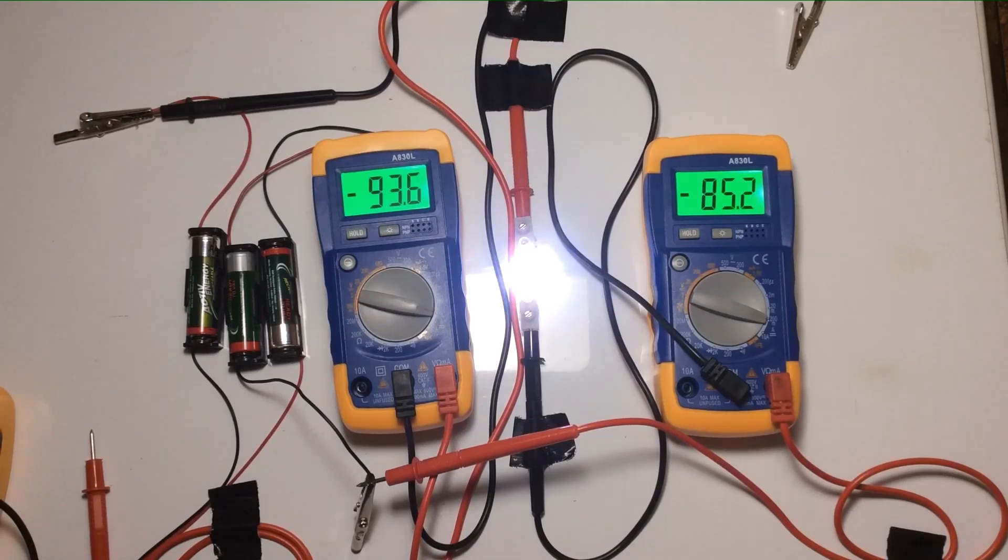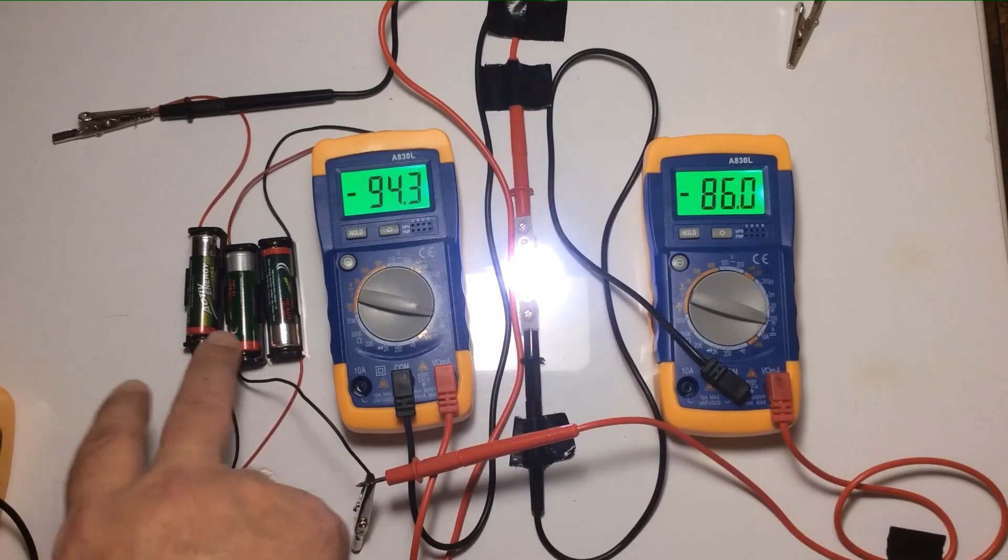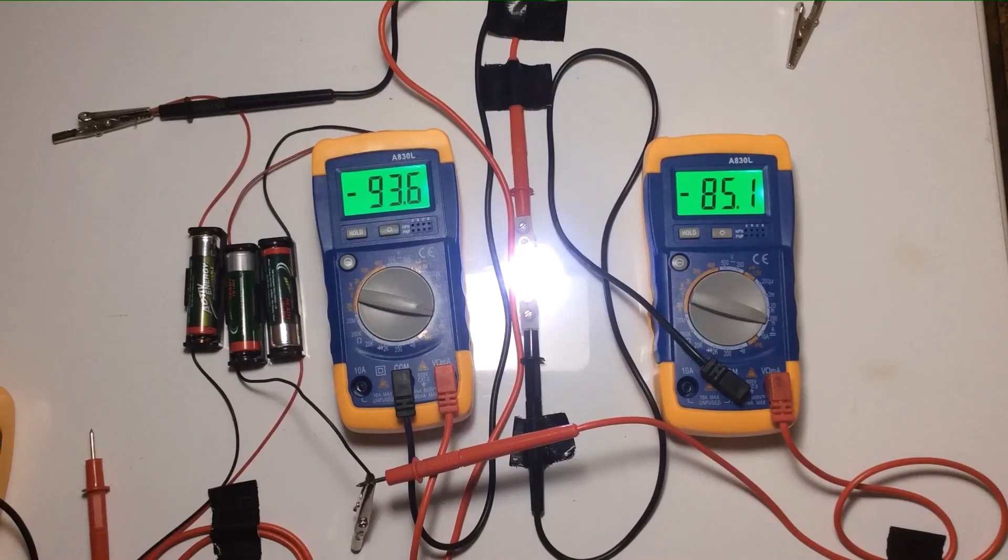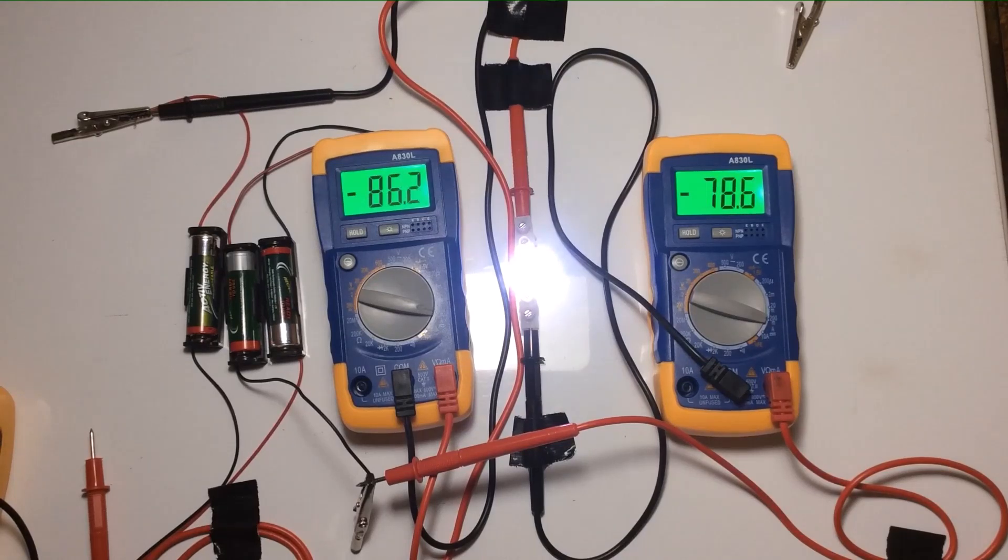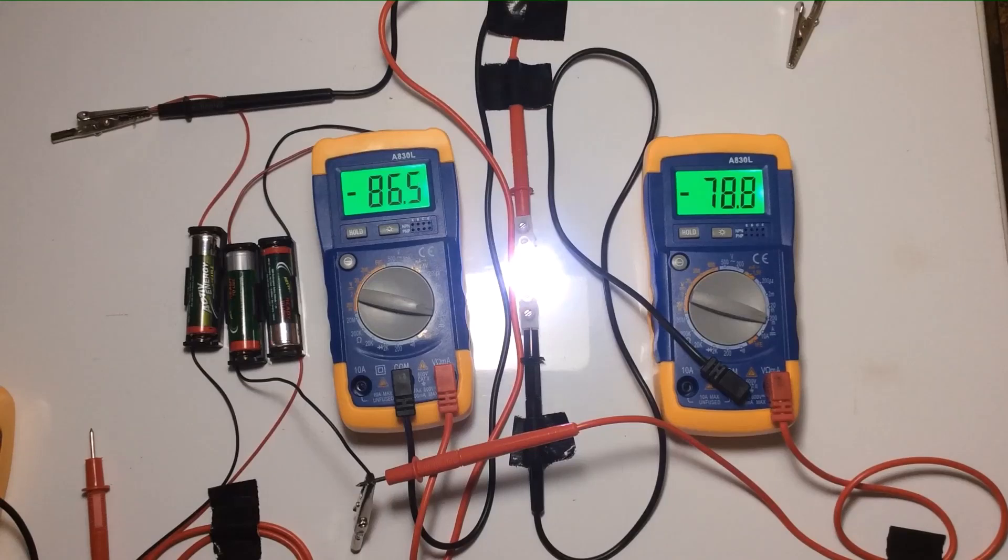Okay, so it seems to sit a bit more stable now. So I mean you will expect there's a fluctuation in amperage as the voltage in these series bank of batteries is being reduced. That will naturally just increase amperage. So as the voltage drops the amperage increases. So we can see now that we've got 86 milliamps coming out of the batteries, 86.5, and 78.8 coming out of the load.